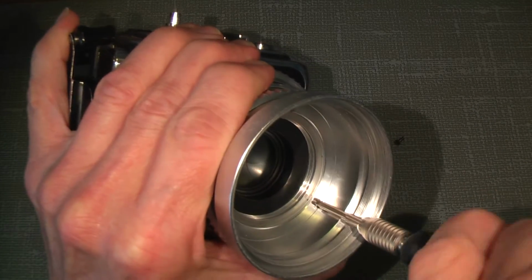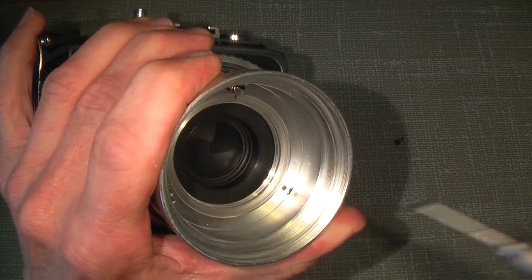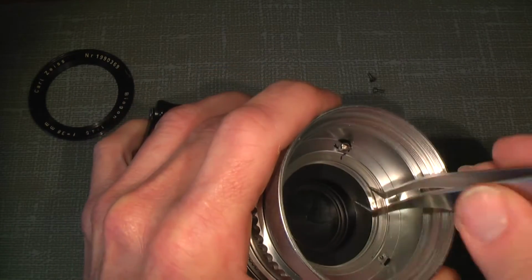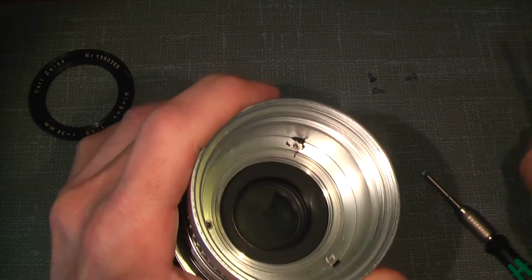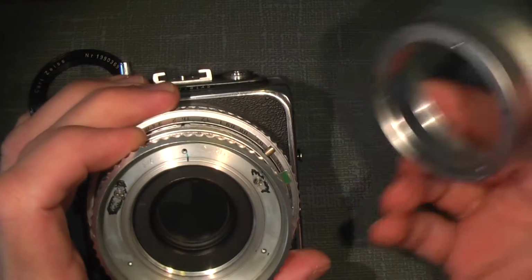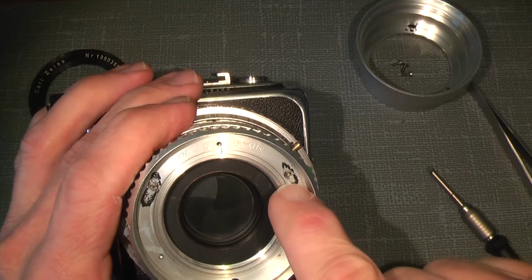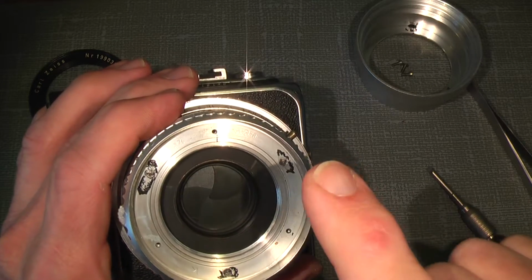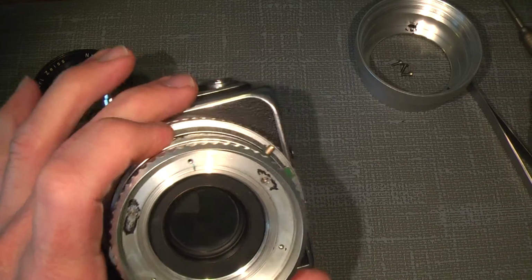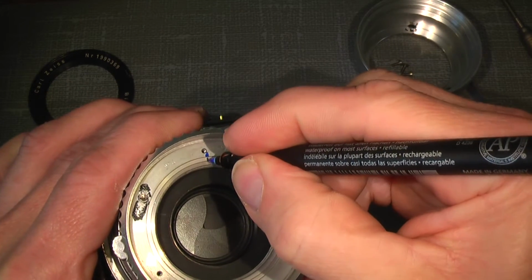But you see, when I take off the front here, we'll go into another plate. So this is how it looks. There is another plate here, and under that there's a tiny steel ball. So also remember to set a mark here, just so you know where it is.